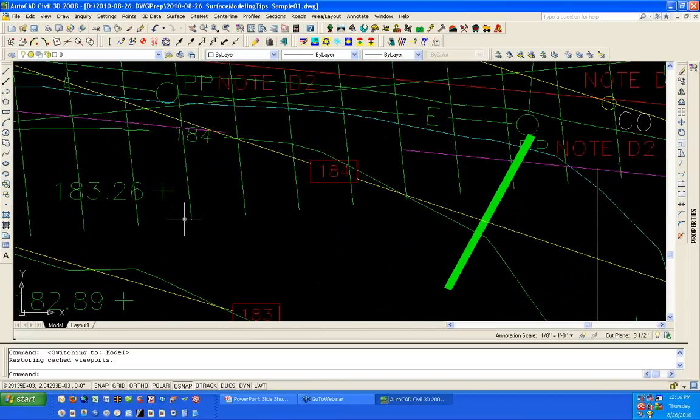I'm going to zoom in. What you need to find are 2 points that you know the distance between them. Now these are parking stripes, and I don't know specifically the distance between them, but I know it should be 8 or 9 feet. So if I do a distance, and I've got my object snaps turned on, and I check that, you can see that it also returns 9 feet 0 inches.